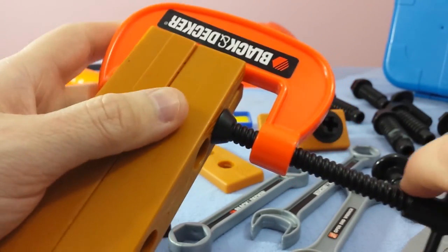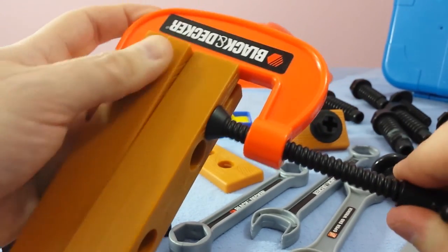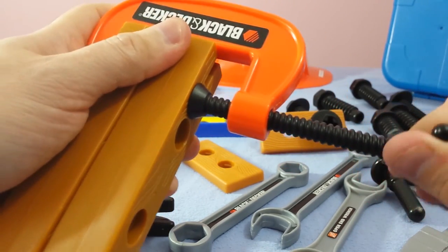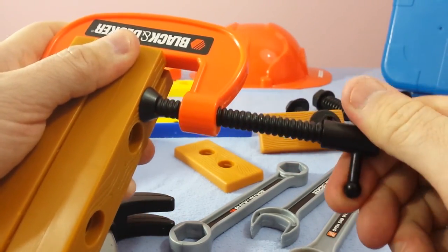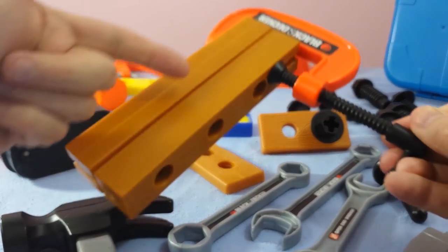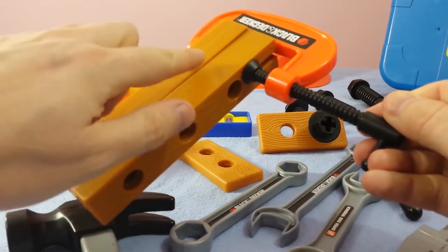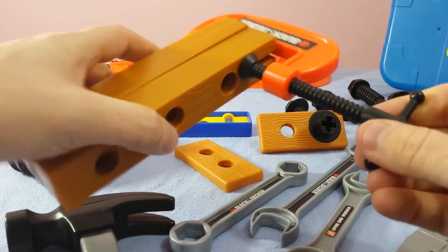Then you use a vise. This is like a clamp, a C-clamp, that's also called. A lot of people call them different names, but it's really a vise. You keep twisting this and you tighten that up. See, and that holds those two pieces of wood perfectly together. So then you can drill and put screws, all kinds of good stuff.